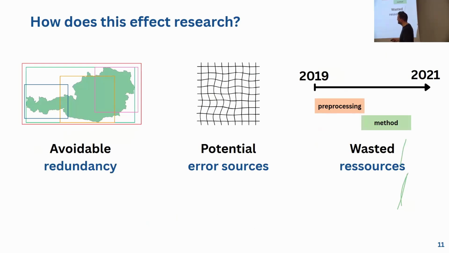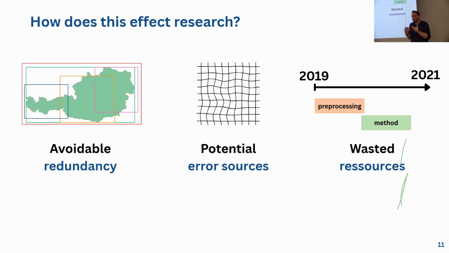And the first one is, I'm pretty sure we are doing a lot of redundant work. I really don't want to imagine how often a normalized surface model was already derived from these input data sets, or how often a slope was calculated from them. It might not be for the whole of Austria, but even if you're only interested, for example, in Vorarlberg and Tyrol or in Salzburg, these will be overlapping bounding boxes or areas, which just creates redundant work.